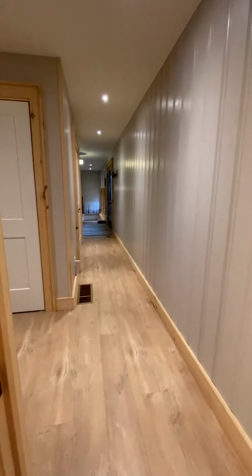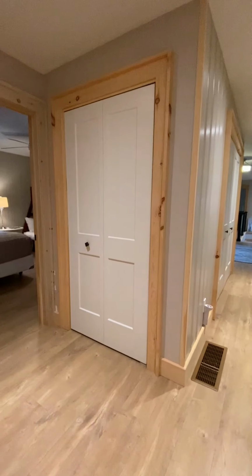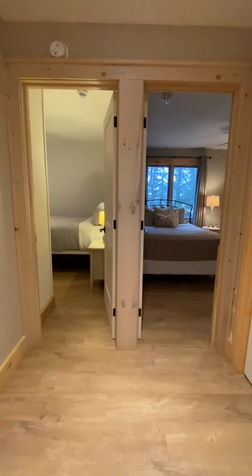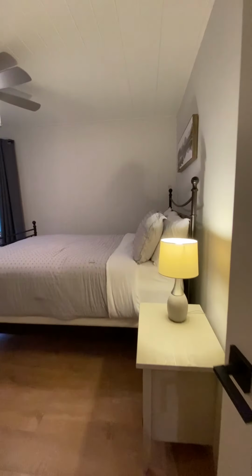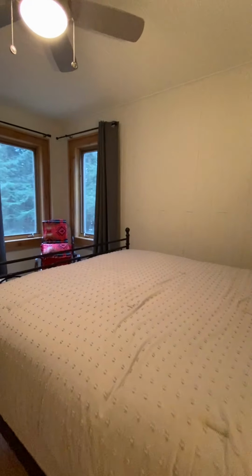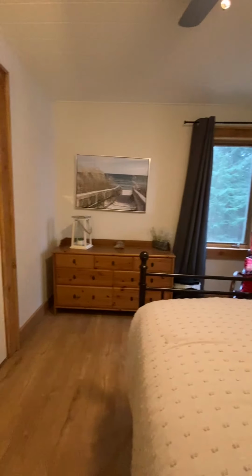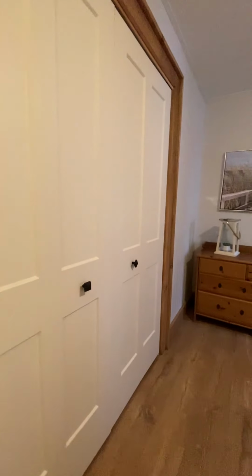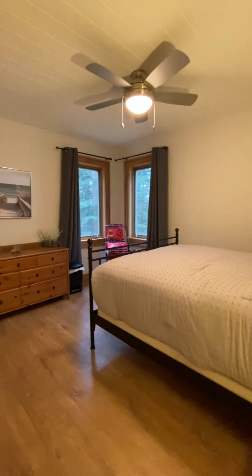And coming out of the bathroom here on our left, we've got a fabulous linen closet there, and we have our third and fourth bedrooms. So I'm going to go ahead and show you both of these. Really, really great sizes. I love the corner window in this one. You even have room for a dresser, and again, a double closet. So really, really lovely space. I'll just give you a wider pan of that.